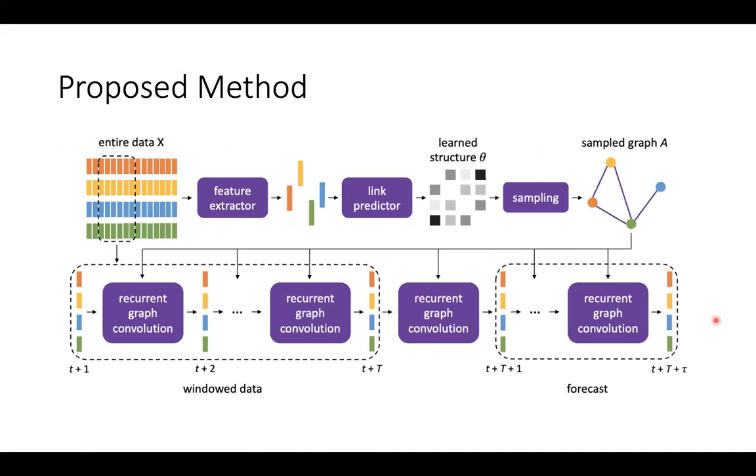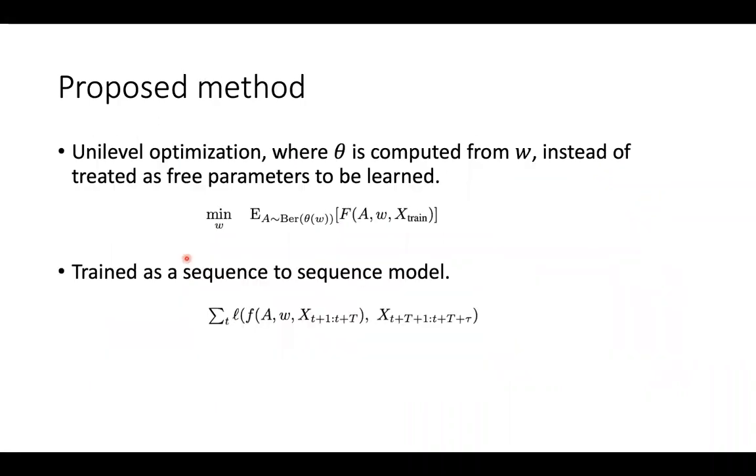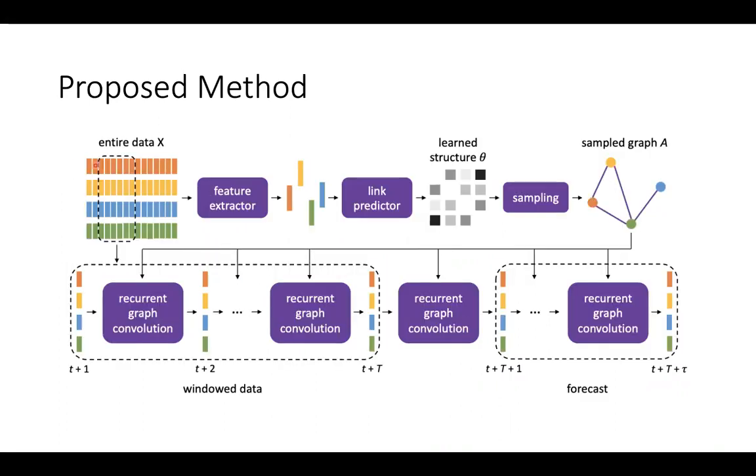Okay, so here's an illustration of the proposed method. Assume we have four coupled time series, and we use a window of data. Such a window is the first part, which is what we have observed, and based on this observed data we want to make predictions in the following. Based on this observed sequence of data, we do the feature extraction, where we try to extract each of the four time series as a vector, denoted here.